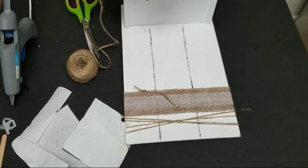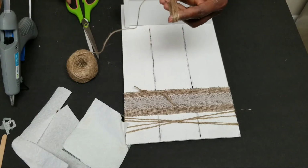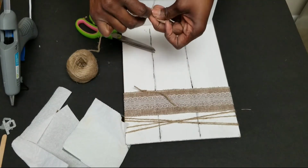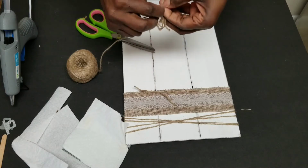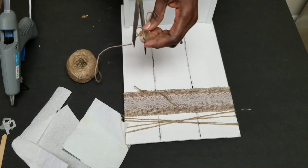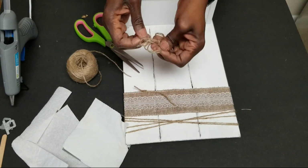Then that just looked too plain, so I decided to add something else. So I wrapped the twine a couple times around my fingers. I'm just creating a bow. Then I took another piece and I tied it in the middle, flared them out a little bit, and I'm going to glue that down in the center of where the twine twists.